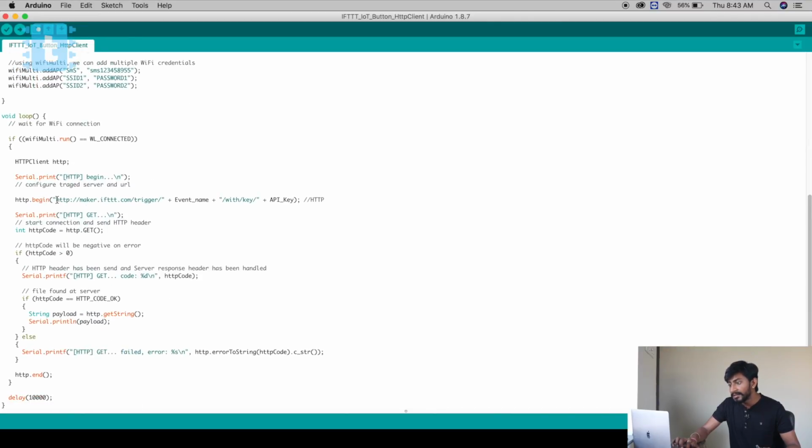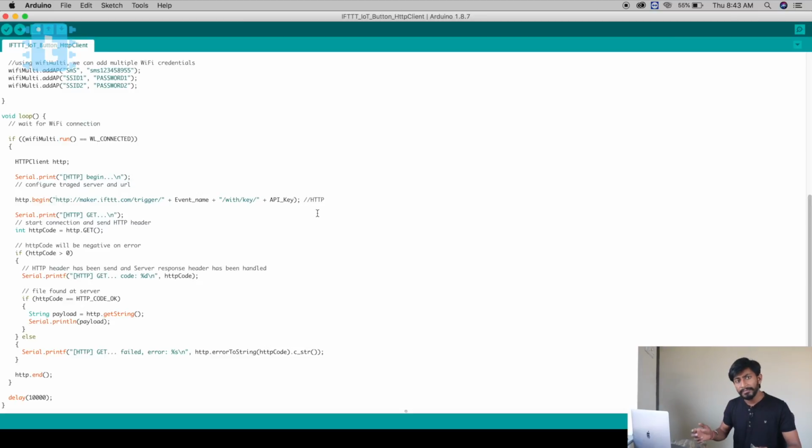Then the link for the IFTTT webhooks is maker.ifttt.com/trigger/event name, and this API key. Both are variable. They differ with different users and different projects. So what we are doing is, if it is successfully connected, we are requesting one link, and whenever this particular link is requested to webhooks, it sends a signal to IFTTT, and IFTTT sends a notification on my smartphone. So this is the particular task done by this webhooks service.